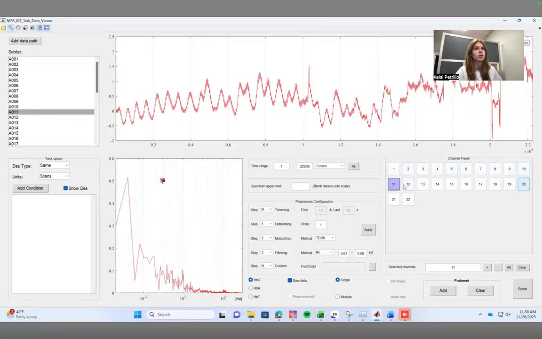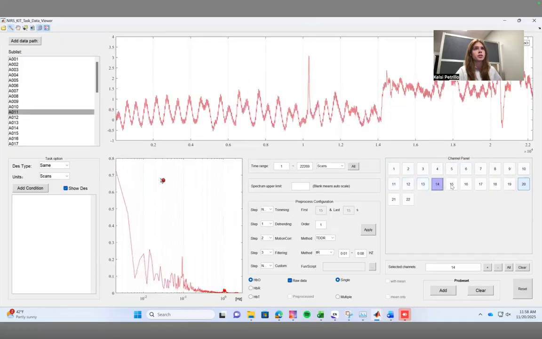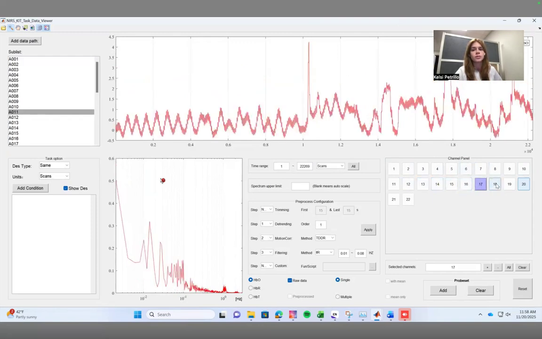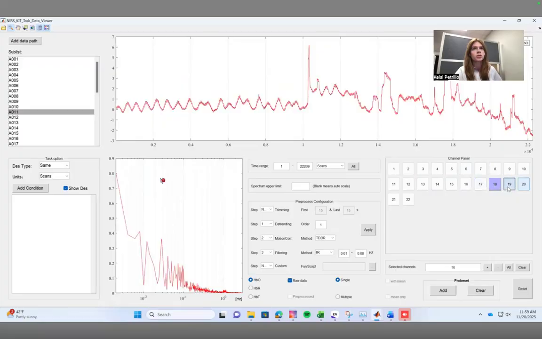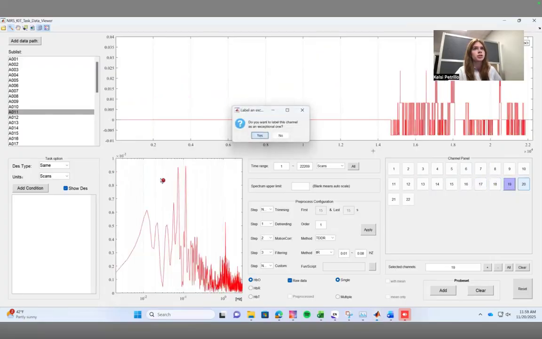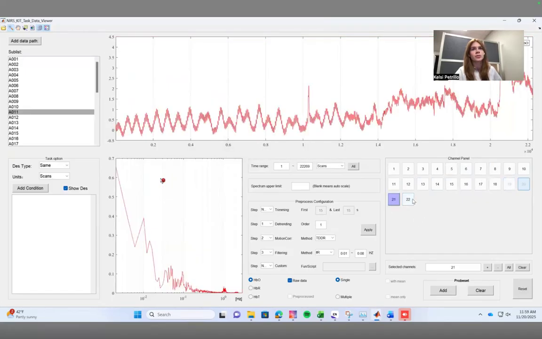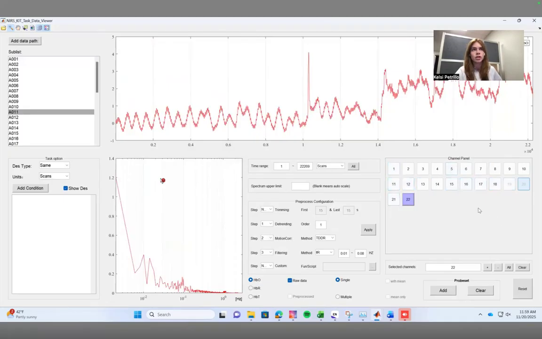So I'm just quickly toggling through this person as a better example of someone with good signal quality. But you can see, channel to channel, we're seeing really nice oscillations in our signal. We can see, okay, this person has 1 bad channel, 2 bad channels. So this is a pretty standard person who's just going to have a few bad channels, but for the most part, we can see everything that we're interested in looking for. So if I was pre-processing this data set, I would go through and do that for every single person and make sure that I'm excluding the right channels.